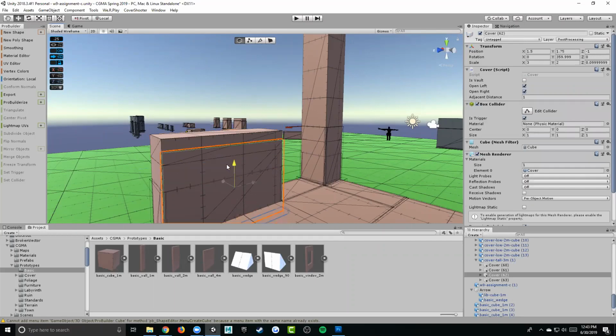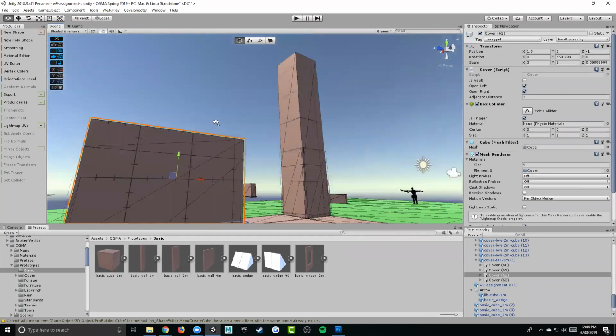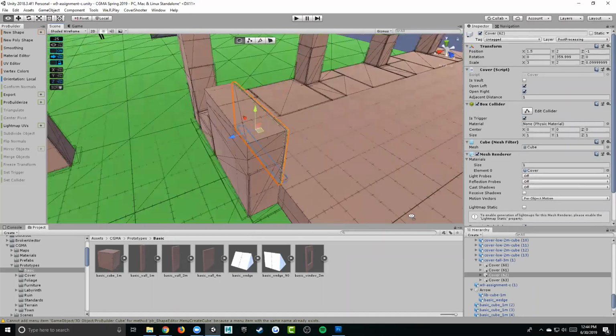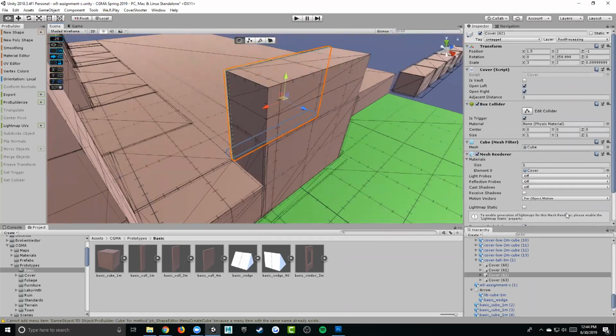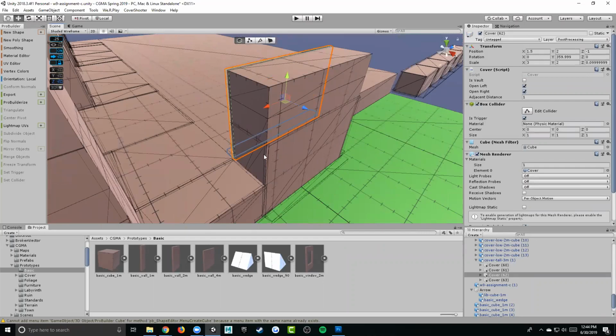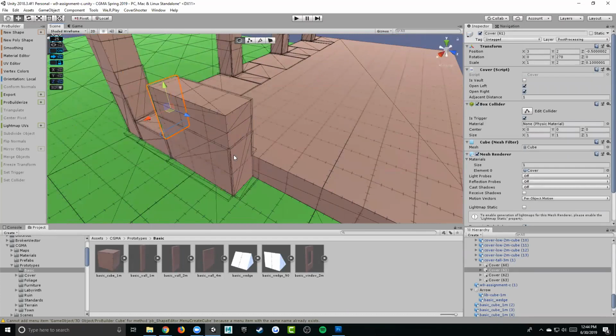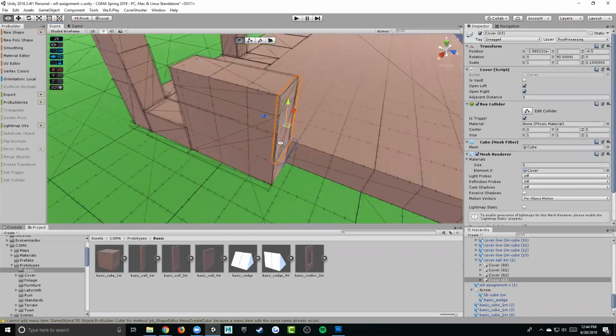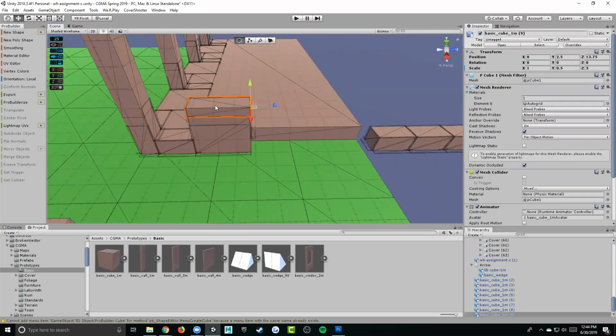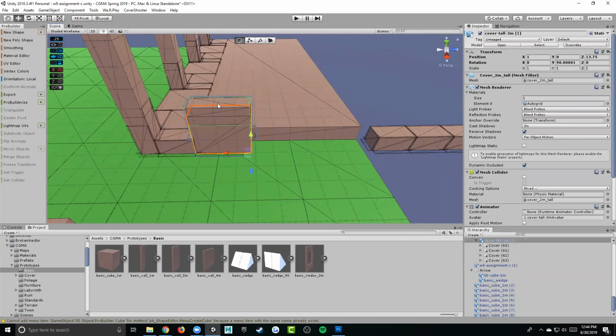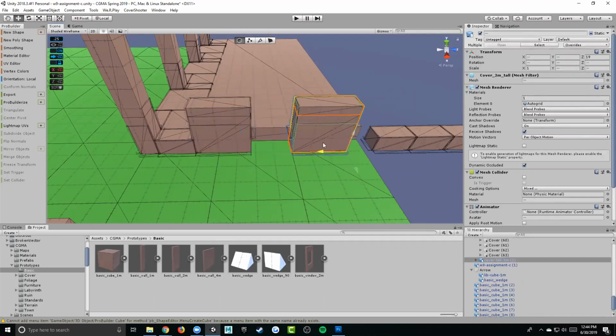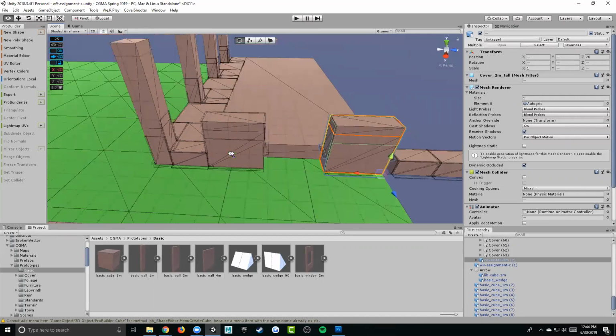I can still grab this here, make that a full height piece of cover on this side. Yeah, okay. And then the same goes for this. We want that to be full height. And this to be full height. Okay, that actually works all right. Which means we can duplicate that and maybe, yeah, okay, let's try that. That's kind of interesting.